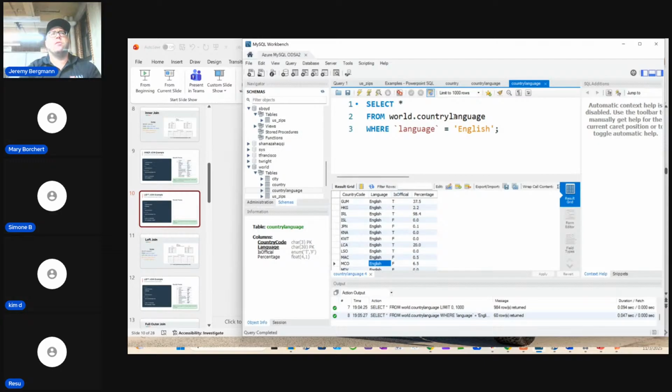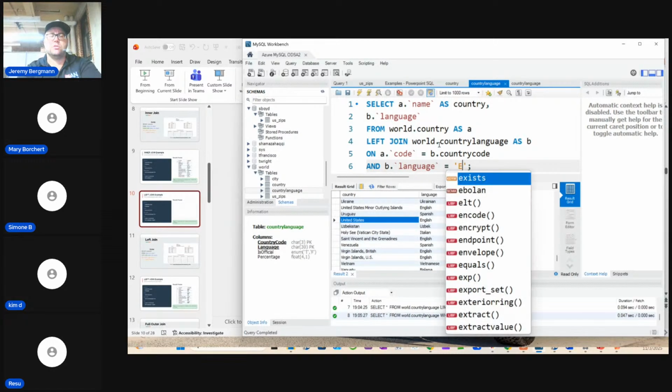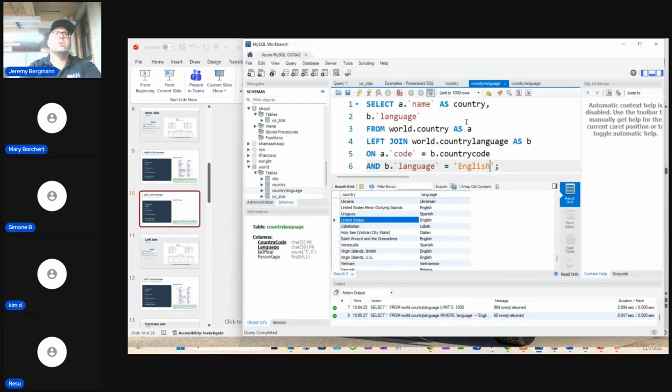So, okay, now that we have that result and we know the language is equal to English, we'll reduce that B data set, the one we are taking and doing the left join to table A with, your country table, to language equal to English. Okay, so let's see which countries speak English and which don't.